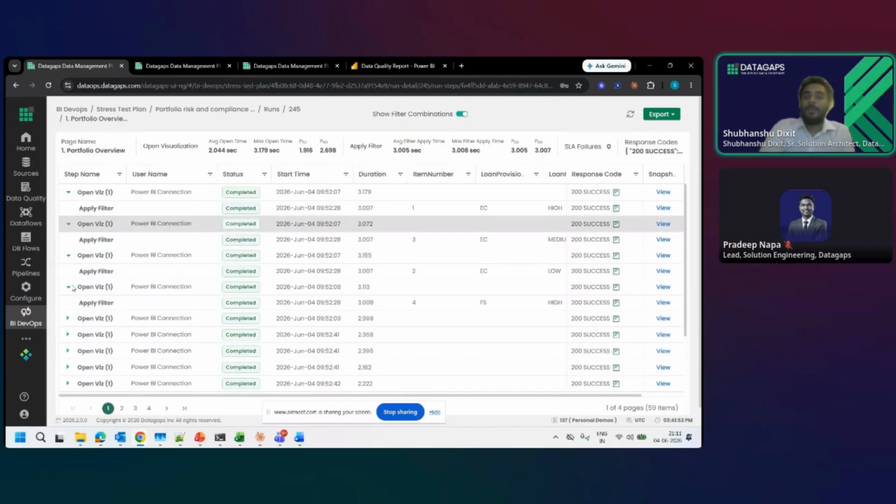So why did we spend so much time on stress test? Well, it's because we are trying to answer the overall question, which is, hey, just fix my dashboards and just tell me if something is wrong. Because at the end of the day, the product capabilities are pretty well known, and you'll see a lot of content around that. Yes, we validate numbers, we validate filter application, we validate the overall optimization, we validate the visuals, we validate a lot of metadata as well.